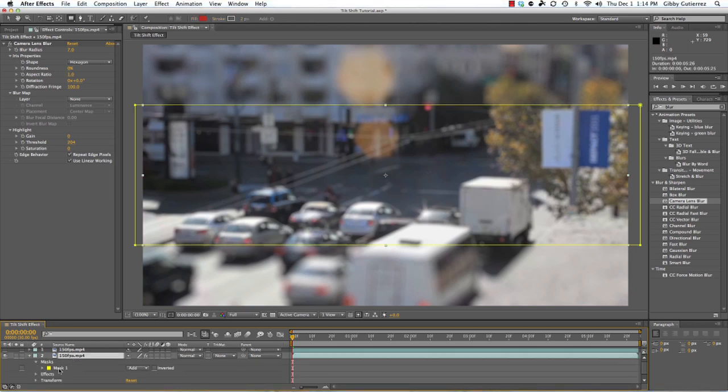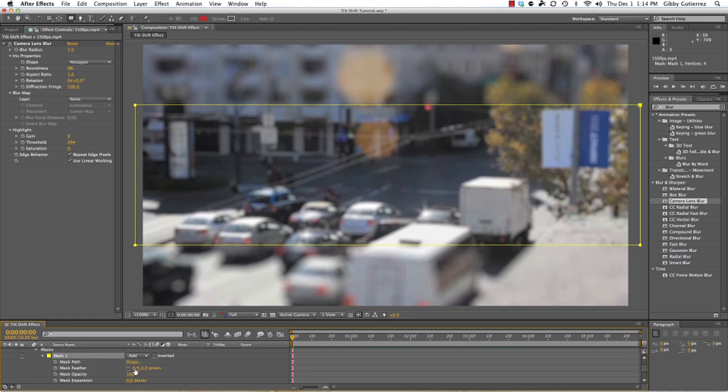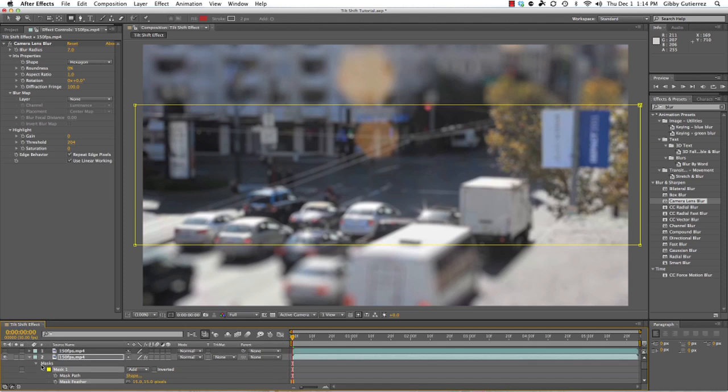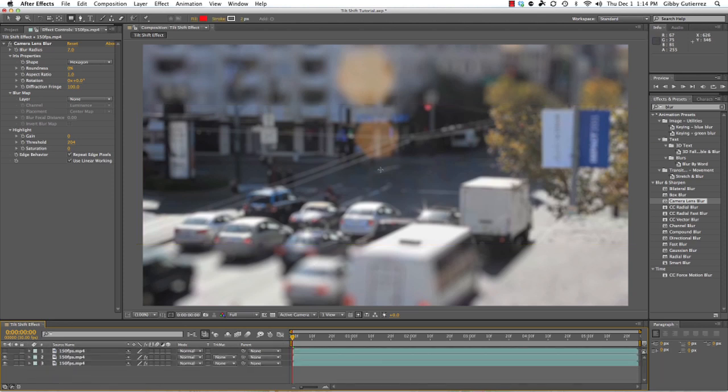So let's twirl down this menu, and there's going to be our masks. If you click on mask one and twirl this down again, you're going to have this feather. And if you shift around this feather, you can see that it makes it bleed a bit better right at the edges of the mask. The magic number that I've worked around with in this tutorial is about 15 pixels. So if you do 15 pixels, you'll get a nice little bleed. Let's twirl this back up and click out of it, so that way you can see the effect of it.